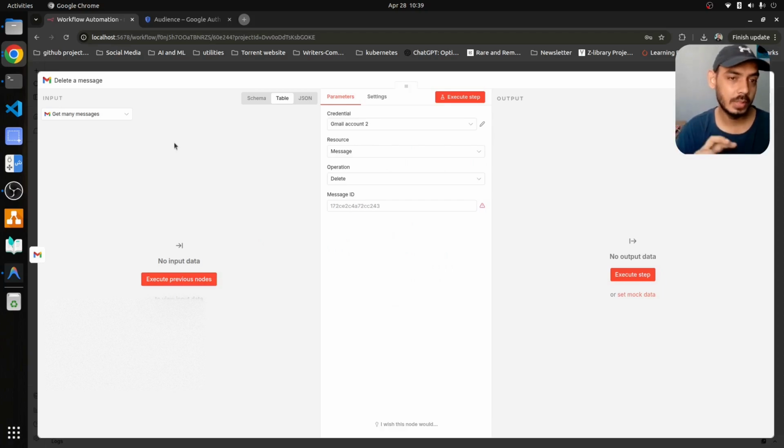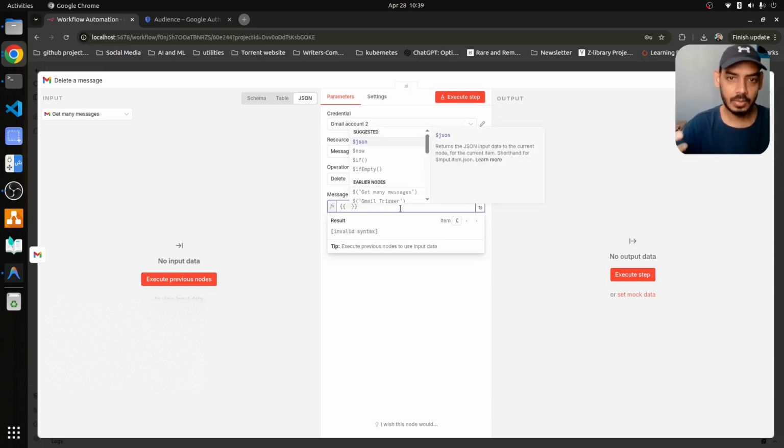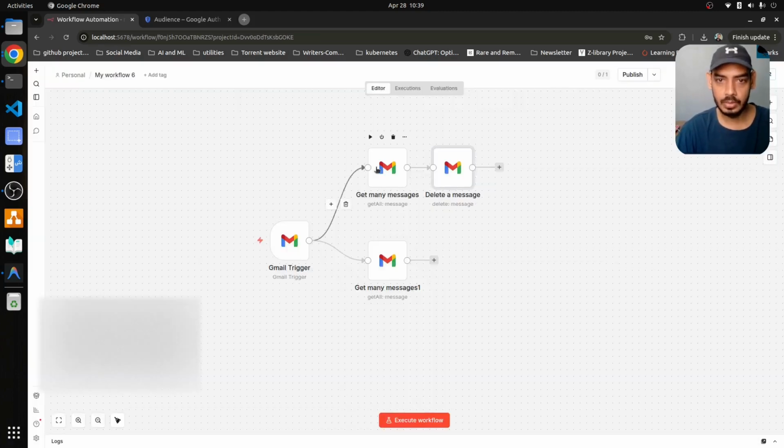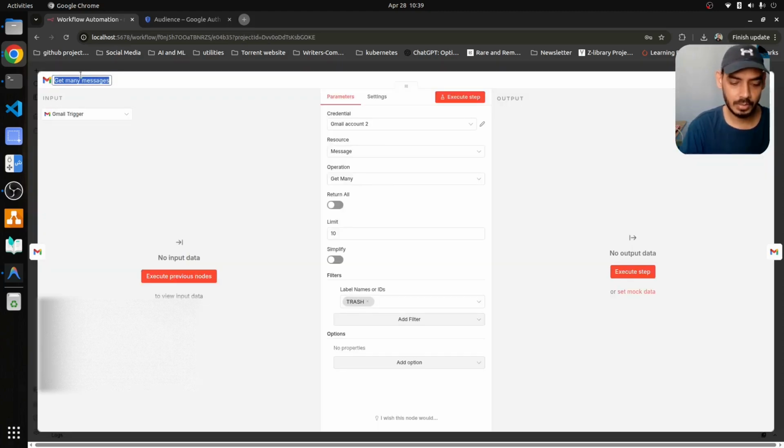So we want to delete the message based on certain parameters. What we can do is let's take here, if we can get some parameter. Okay, there will be a bunch of parameters that are coming as part of Gmail. One will be the ID parameter, and there will be thread ID. So based on those parameters, you can delete the messages. So I'll do JSON dot ID. This will be coming from the previous node. So here this is connected to this one. I want to delete it. I can edit this one here. Instead of get many messages, delete trash.